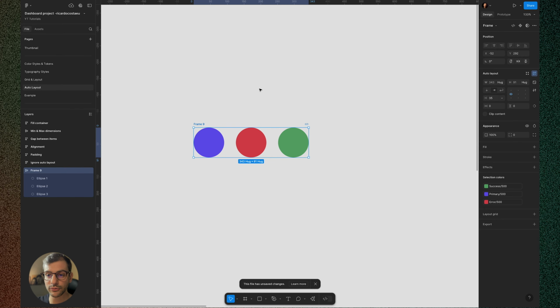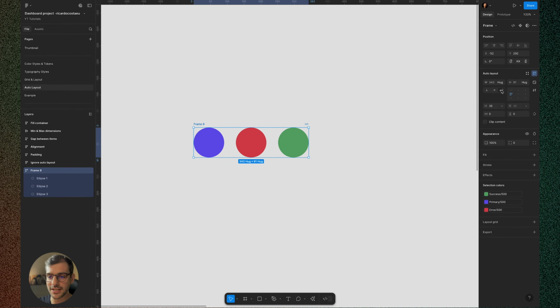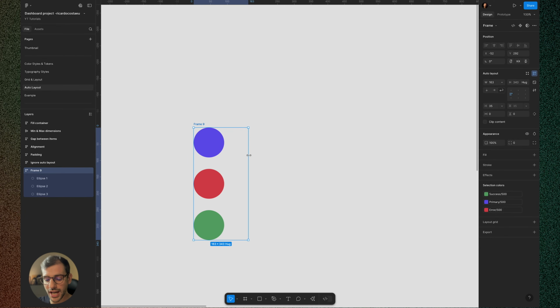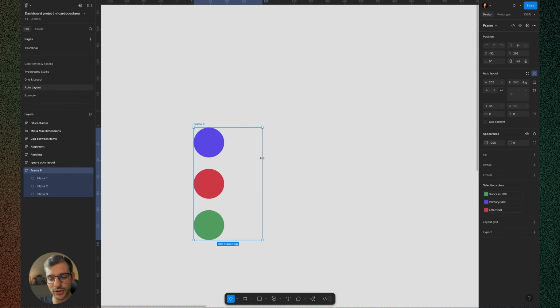Now we have this layout flow direction that is horizontal, and we can see that here in these controls, we have three types of direction. We have the horizontal, which is the one we have right now, vertical, that will align everything vertically, and wrapped. And you might be thinking that wrapped is the same as horizontal, but that's where it gets interesting. If I now click in the frame border and start dragging inside, you see that the content will adapt. And this is so cool when you are working with galleries or multiple cards, the objects will flow horizontally and wrap to the next line.